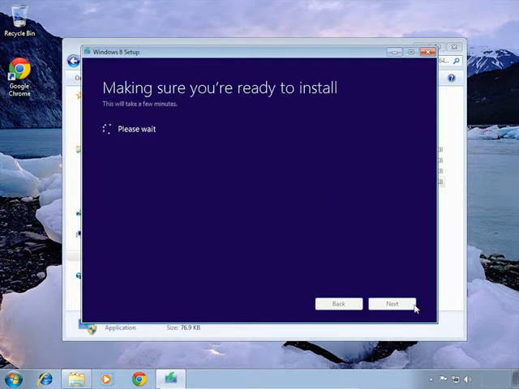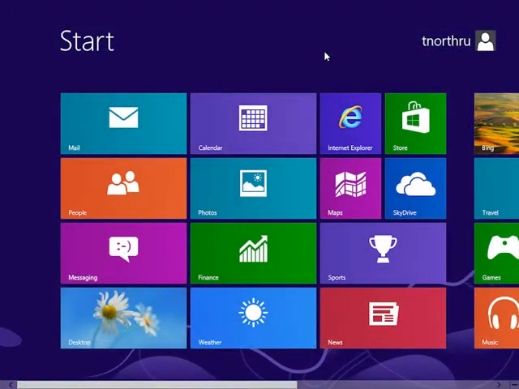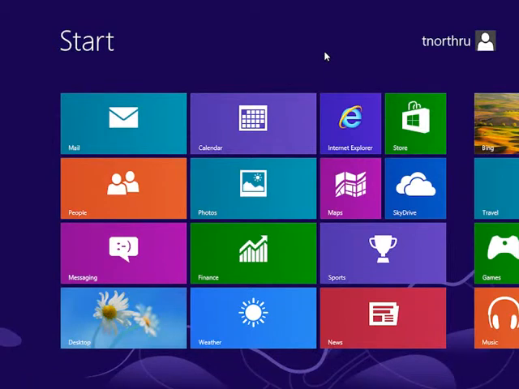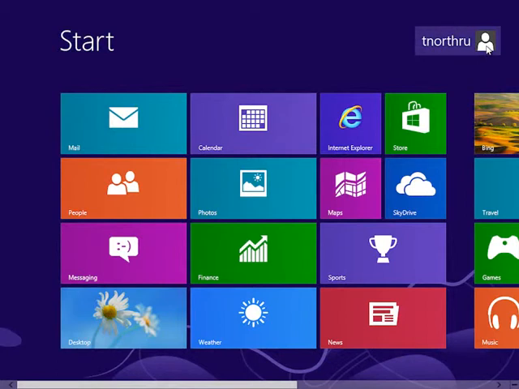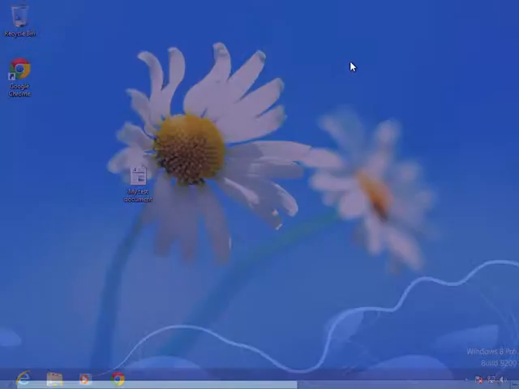It's going to be exactly the same setup process we saw for Windows Vista until we get to the desktop. So let's fast forward and we'll show the finished product. Here we are back at the Windows 8 desktop after upgrading from Windows 7. You can see this time I chose to make a local account so it didn't copy over all of my settings. I'll jump over to the desktop here.